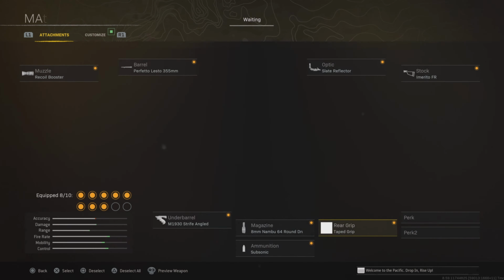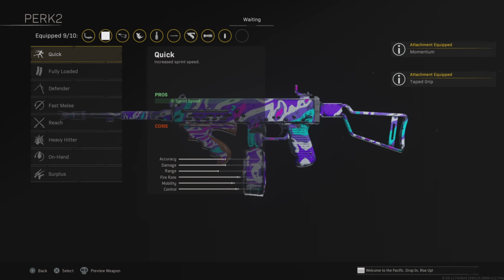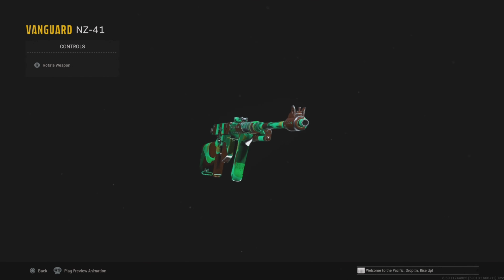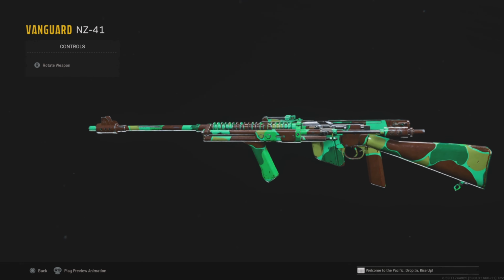And then we're going to be going for the taped grip. We're going to be going for momentum and quick, and these three last attachments are just going to boost the mobility up very nicely. But the time to kill on this SMG is definitely one of the fastest out of all SMGs right now.